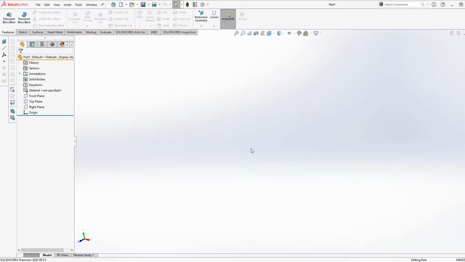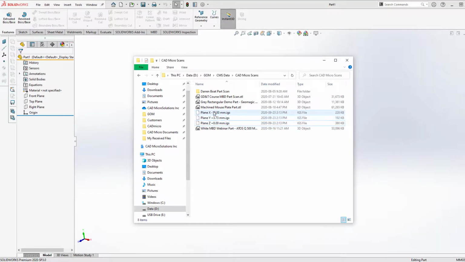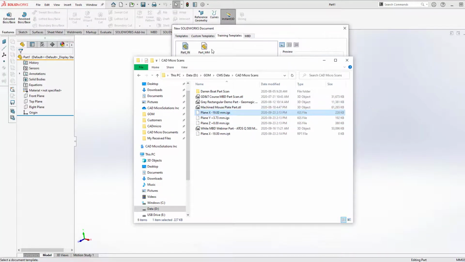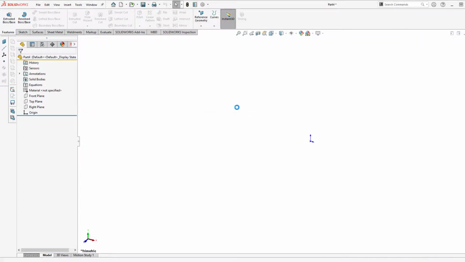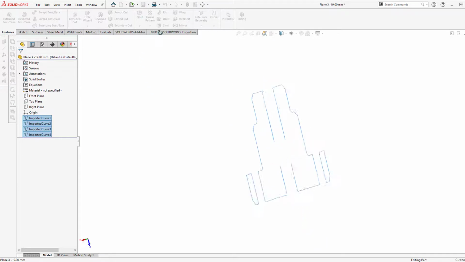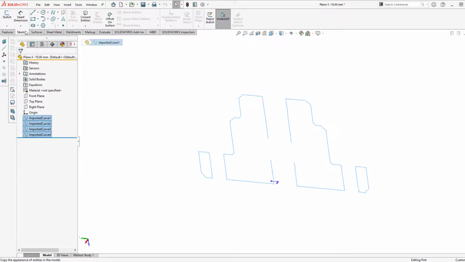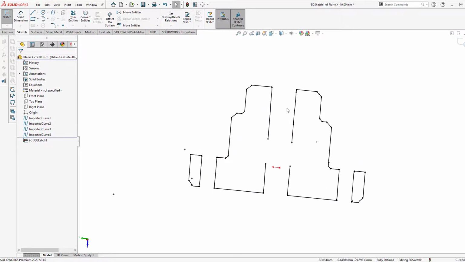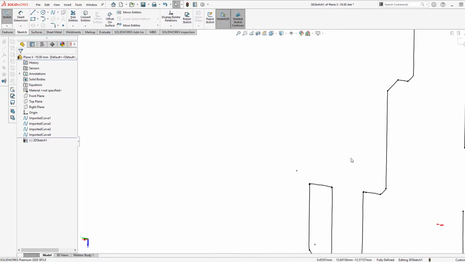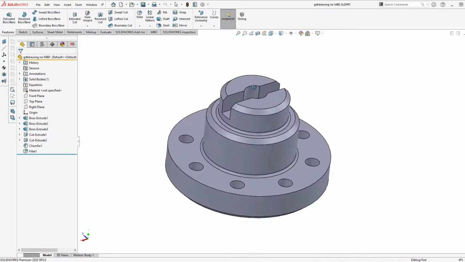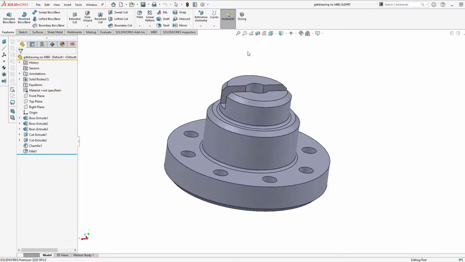So now I'm going to switch over to SolidWorks. Let's just see what happens when we load one of these IGES elements in. And we can see that SolidWorks has brought in this outline. And what I can do then is create, for example, a 3D sketch, convert the entities to create the splines. And then now I can use these as building blocks to then model my full CAD geometry.